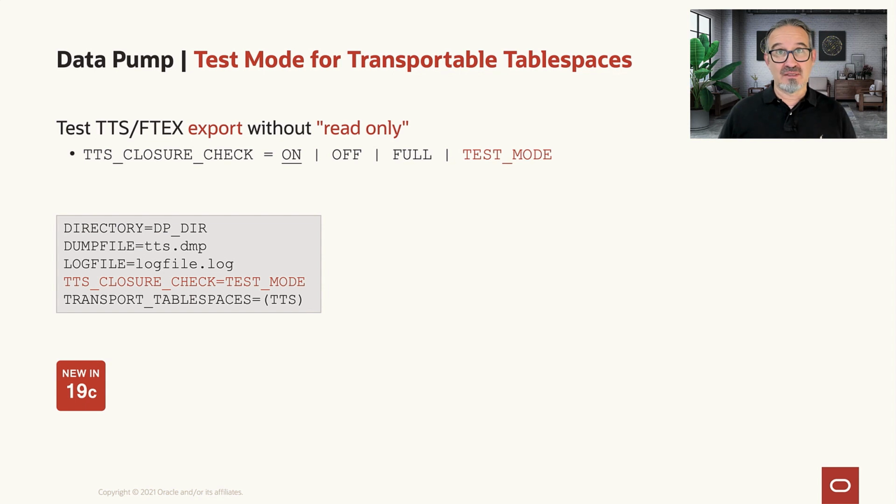When you use transportable tablespaces, sometimes you face the situation that you don't have a proper test system. The source database is so huge that you don't have the 2 petabytes on an equal test system. We would recommend that you build up at least a QA system with the same layout and just smaller files so you can see if the process works. But even if that is not possible, and your files are really big, you still face the issue at some point that you need to put your tablespaces on the production side into read-only mode in order to run the transportable steps. And that means downtime. So when I switch all your tablespaces on your 2 petabyte system to read-only, that is essential downtime.